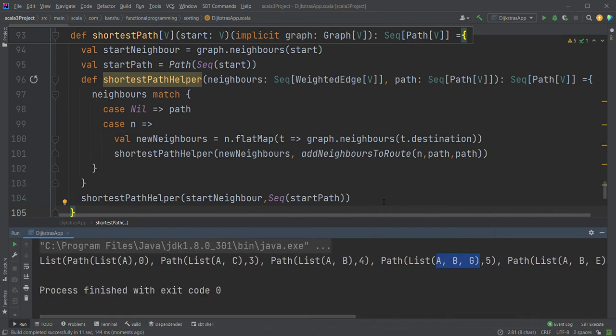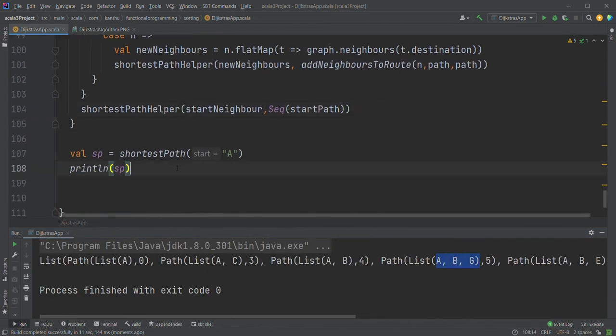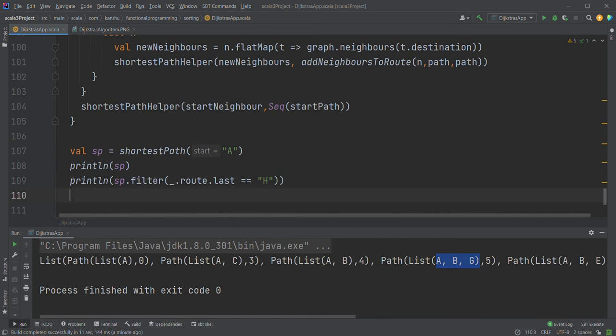Let's calculate the shortest path for a couple of them. So how are we going to calculate? We are going to use println, and it is going to be sp.filter with underscore.route.last equal to H. This is going to give me the shortest path to H, and we will again do this for, say, F. Let's run it and see whether we get our shortest path to H or not.